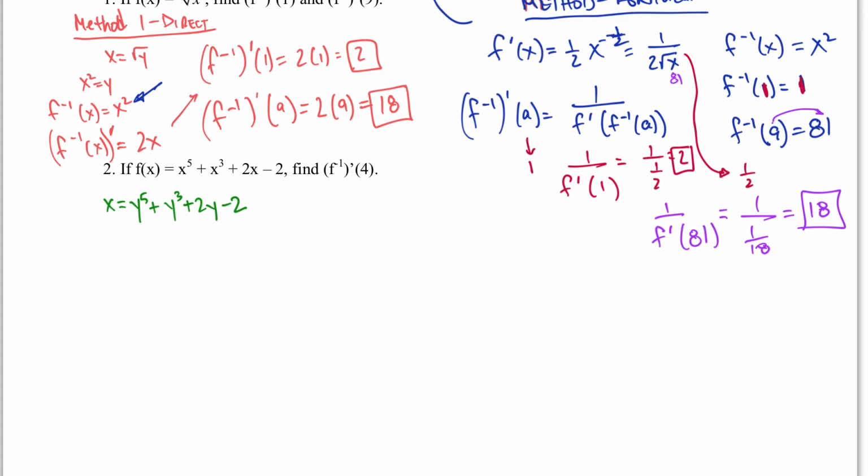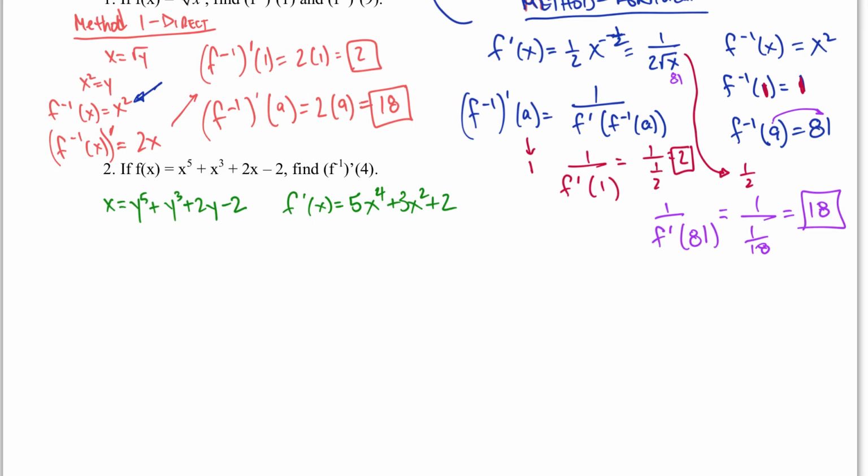So I do need to end up using that formula. And in that formula, I still need other things. I still need a derivative. So let's find f prime of x, and that gives me 5x to the fourth plus 3x squared plus 2. Now, the formula right here, I'm not going to keep writing it because you have it multiple times, says the inverse derivative at a is 1 over the derivative, and I have to find the inverse at a.